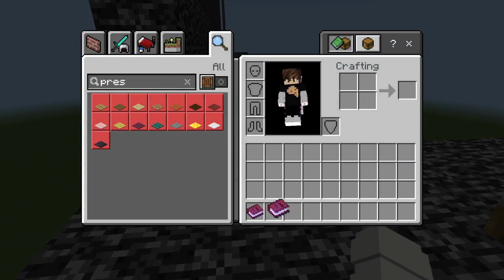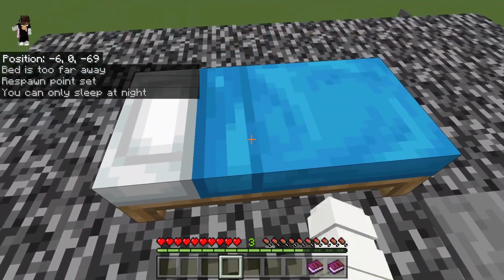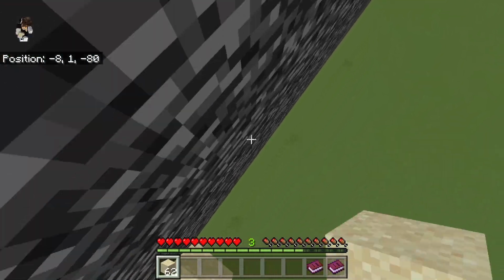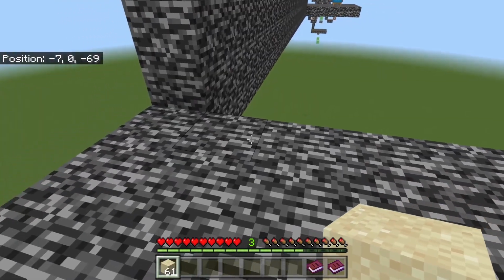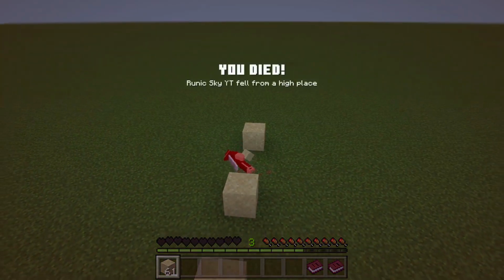Okay, so I'm in survival mode now, as you can see. Set my spawn. Got the sand. Let's just begin with level one. I'm not that good at sand jumps. I also could use some buttons, but I'll put them in later. So yeah, you get a stack just in case, because you never know how much sand you'd need for this.